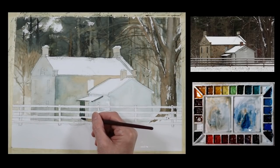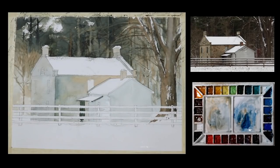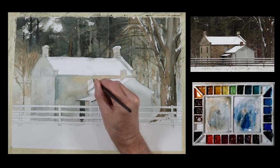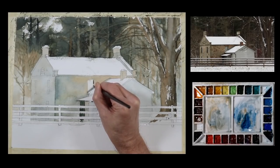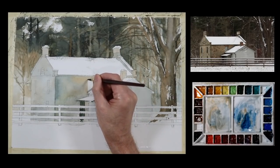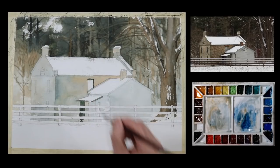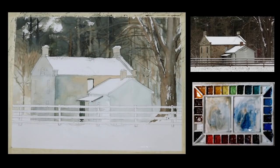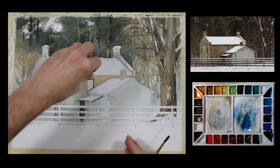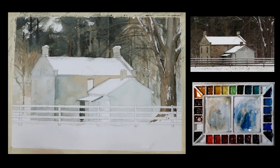Some unusual things happen with a fence like it is, and it creates a few tangents in areas where I might normally try and avoid. But I'm going to go ahead and stay with this fence coming across it, because it's really what's going on. And I need to be careful here because I brought that clear wash over here, and I'm going to get some running of the paint where I really don't want it.